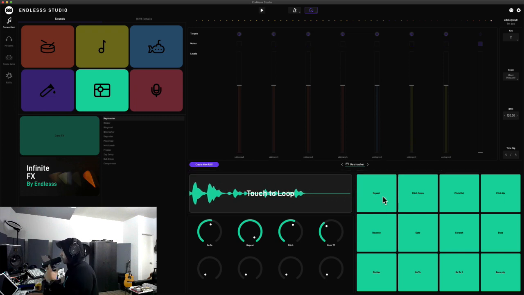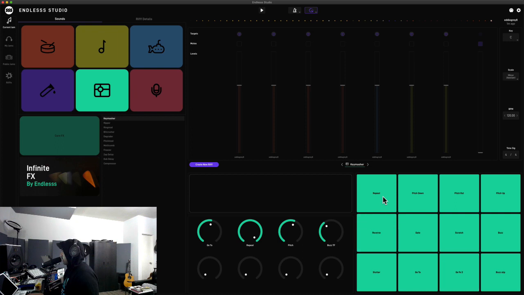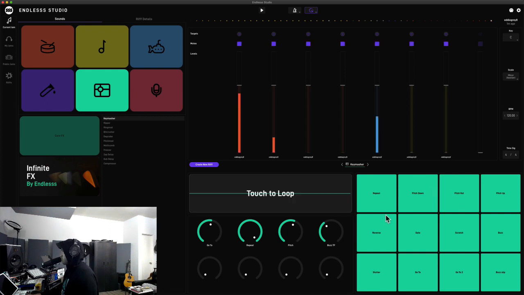All right, you can see that I'm affecting everything just so you can really hear it. And so here I'm triggering all the various effects. I'm using infinite effects. Again, I think it's part of a subscription. I haven't figured it out on the standalone app quite yet. But maybe that's just an iOS feature. So anyway, I'm going to play this out, and then I'm going to affect everything that I've made up to this point with some sound effects.